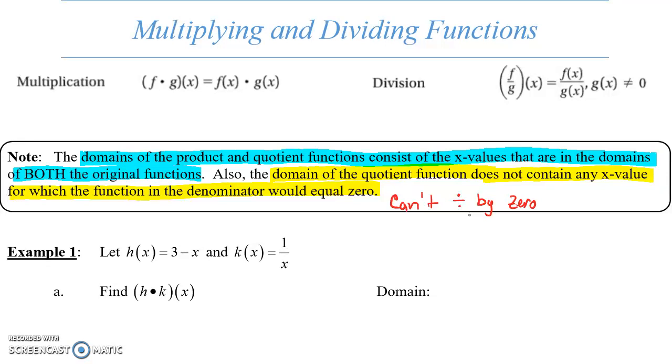Now, one additional thing before we get started with examples. I want us to pay close attention to the symbol that we're using for multiplication. This is going to come into play later on in our third video as well, but that's a completely filled in circle, and that's going to make a big difference. This says take function f and multiply it by function g with the input value of x, or f of x times g of x, whereas f over g of x is the same as f of x over g of x. And once again, no matter which form we look at, your g of x function, or specifically your denominator function, cannot equal 0.